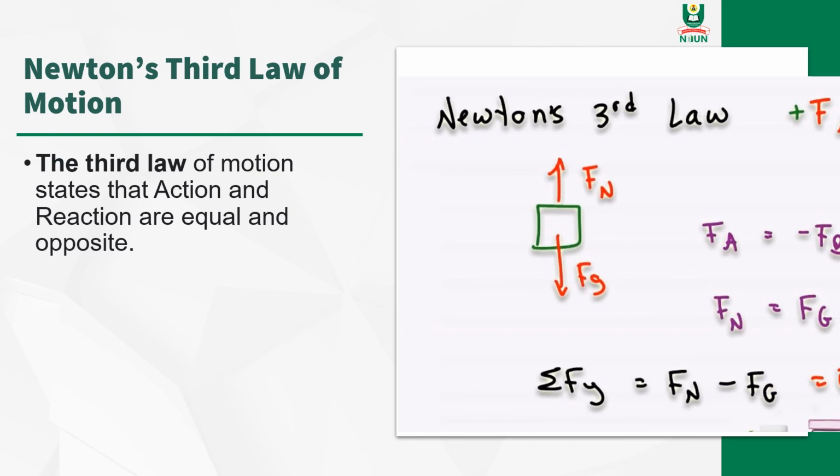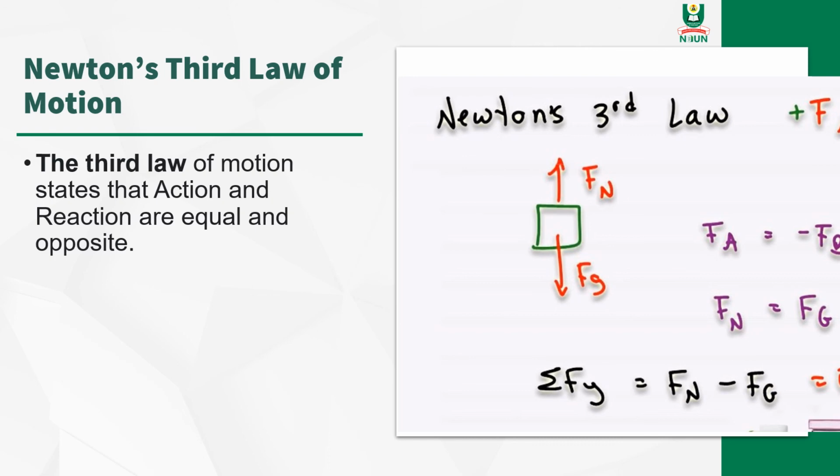I'm going to use one illustration for you. Assuming you have a chair that is not so strong, and you happen to sit on that chair and it crashes. That shows that the action you are putting on that chair is greater than the reaction the chair is giving to you. And because of that, that chair could not support your weight. So the chair will crash.